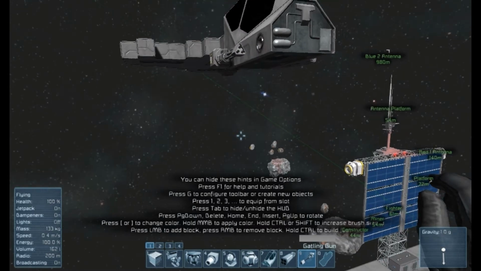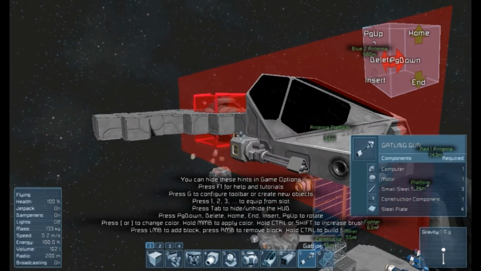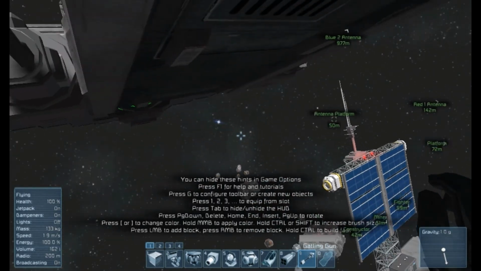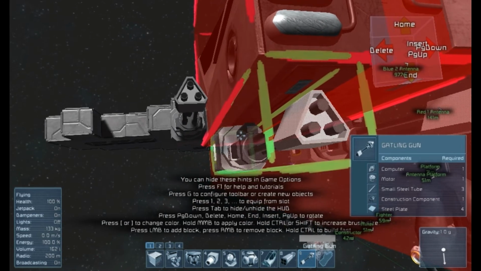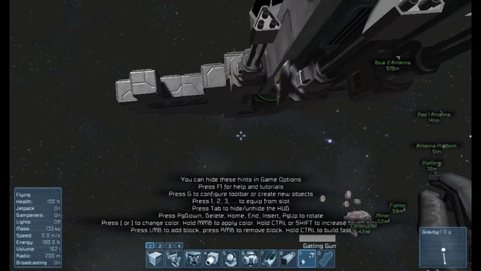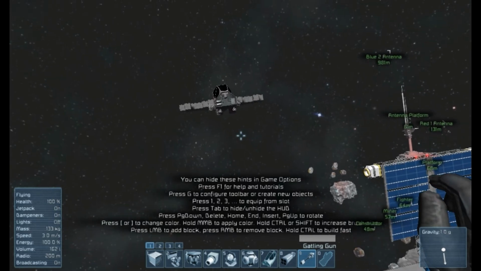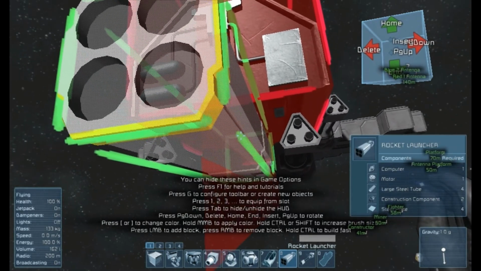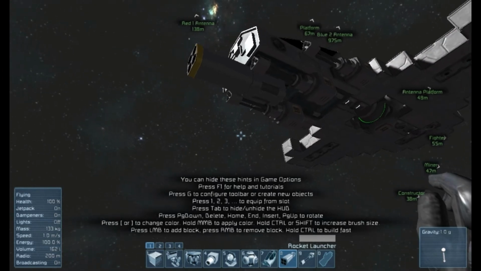So I'm going to do these nice little inlaid guns. I'm probably going to have 2 of these in here. Maybe another one underneath, and then I'm going to have 1 rocket pod right there. Okay, so right now, what I have is this nice little line of weaponry coming in, but I don't have anything that will do any overkill kind of damage to a ship. So what I add in for that is the glorious rocket launcher.